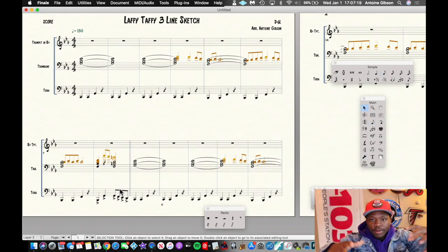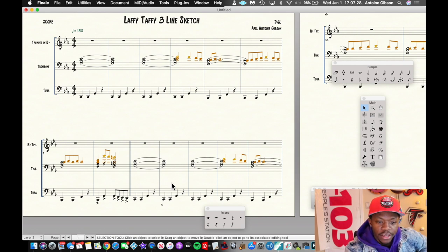All right, so now we just added the alto line to the trombone line, well, the tenor lines. And now you can see how they work together and kind of feed off each other and play around with the chord structures and stuff like that. Yeah, I made it this kind of ugly mustard color, so it really stands out. So that's how the alto line works with the trombone line and all that.